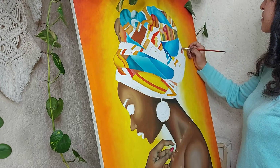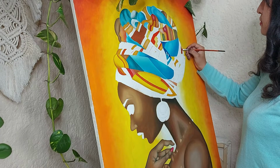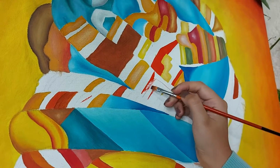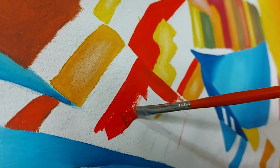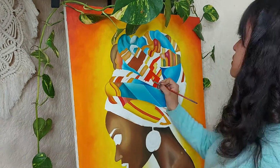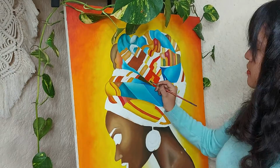I just want to mention that this is not an original artwork of mine. As I said before, this is an image that my mom found on Pinterest and asked me to paint it for her. And I really would like to give credits to the author, but the problem is that I don't know who the author is. I searched on Pinterest, but I didn't find the original author because there are many copies of these paintings there.